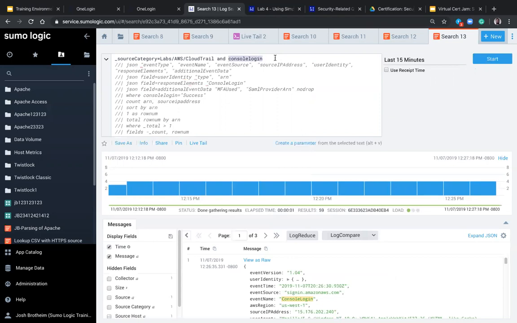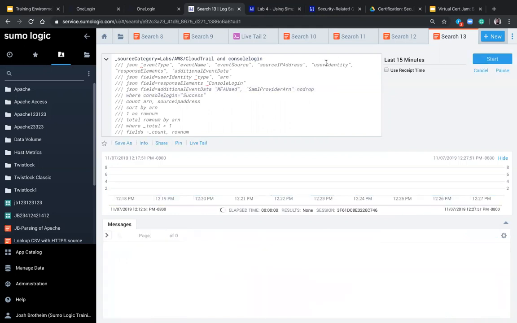to look for the keyword of console login. And the reason we're looking at that is because later on, we're going to eventually look for the console login equals success, because we want to see those successful logins. So we're going to bring the keyword in up here because we only want log messages that have a console login string in it, essentially. So rather than bringing all the CloudTrail data back, just bring those messages that have console login. And then later we can decide how we want to use the console login. So when I click start, I get those log messages.